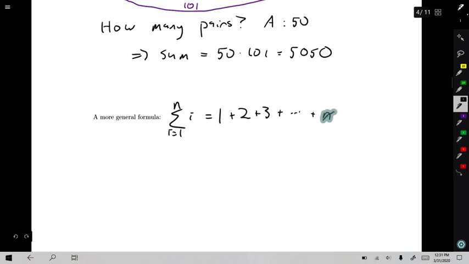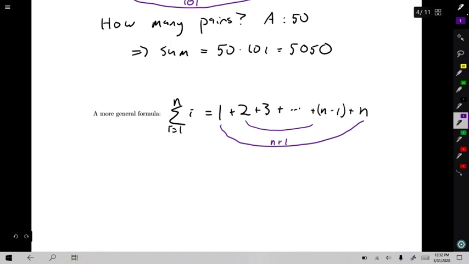Maybe I'll include n minus 1 here. We can do the same trick. We can start with 1 and n, pair those together and add them up, and we get n plus 1. And if we add to that 2 and n minus 1, those two numbers add up to n plus 1. And we keep doing this. So I know that the sum of each of these pairs is n plus 1. There's still the question of how many pairs I have. Well, if I've got n numbers in this list, there should be n over 2 pairs. And I'm adding up a bunch of n plus 1s.